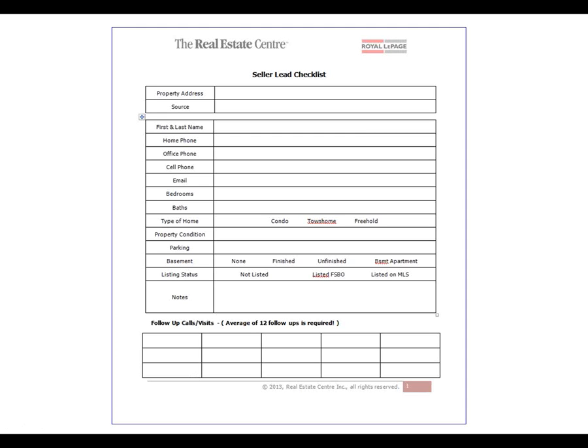If I left a message for them, I would put LM. If I contacted them, I would put CON. If it's the wrong number, I put WR, so I know I don't have to call them anymore. If I saw them face-to-face, I would just put live, and I would put the date, like September 3rd, and just keep a track record. So you can see, hey, I met this guy 4 times. And if you met them 4 times, you're going to remember a lot more about them. But just make sure you database it really, really simply. You track it on the checklist right here.